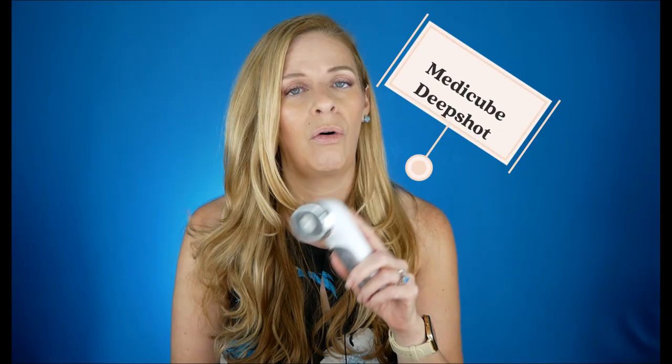Last but not least, if you really do not have time but want tightening effects, try out the Medicube Deep Shot. It is actually ultrasound combined with high frequency — not radio frequency, but very similar technology. It's seven minutes twice a week; for advanced signs of aging you could do three times a week for a month, then drop to two. When I was testing it, I used it two days a week and really loved just how quick it is. It applies a shot of heat very quickly to each area.